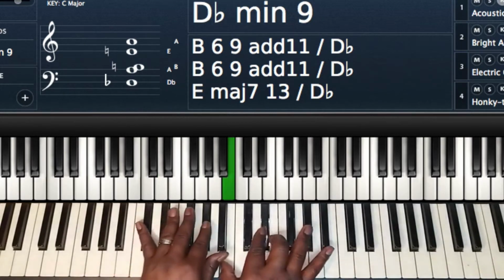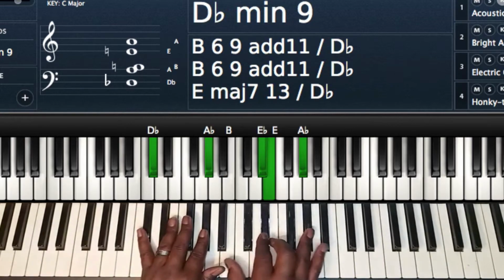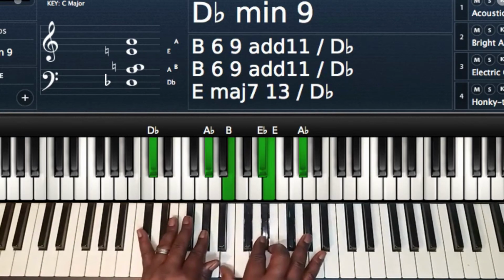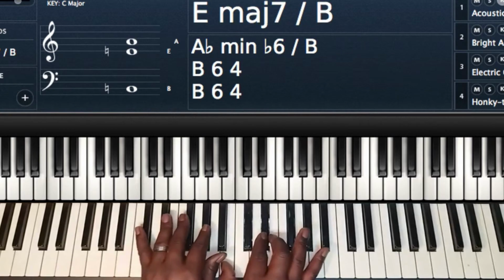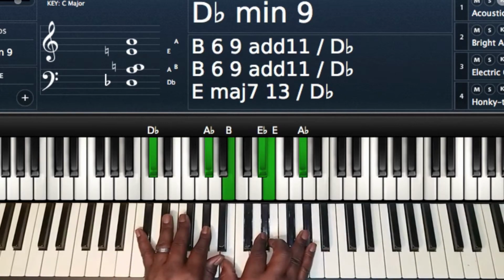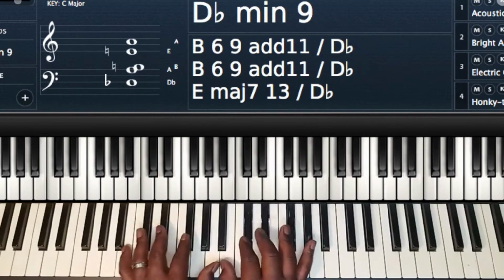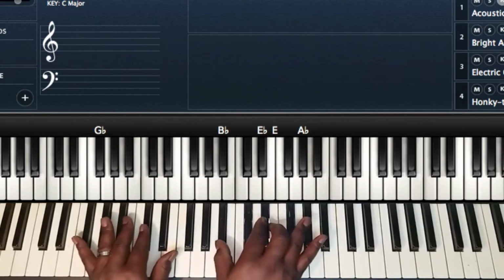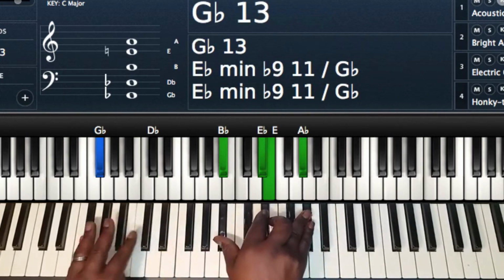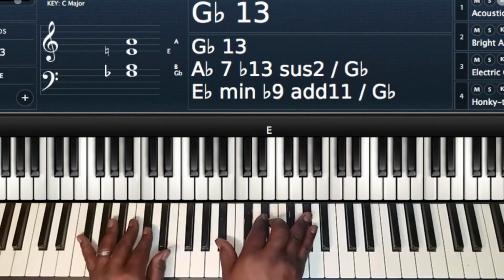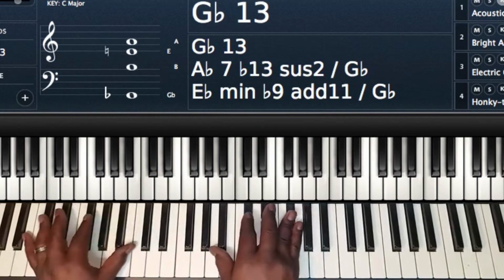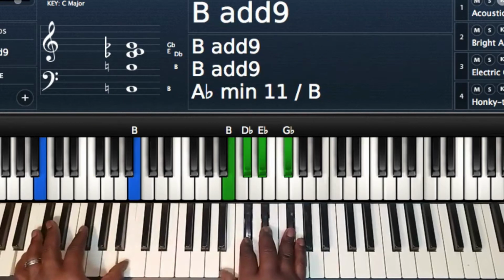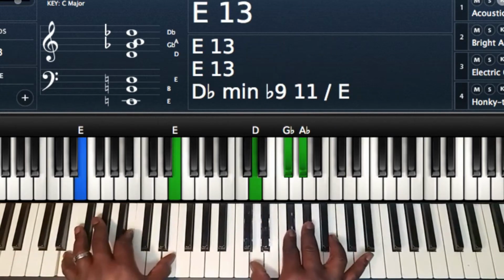They're doing a key change, and by playing that D flat minor 9 chord, you're playing a 2 chord in the key of B. So the progression is actually changing to the key of B and going 2, 5, 1. G flat is the 5 in B. Back to the 1, to the 4 of B.